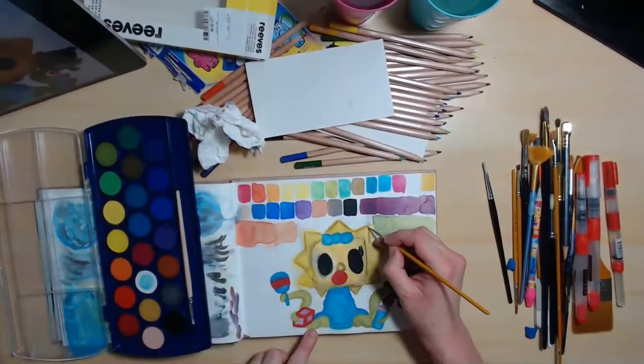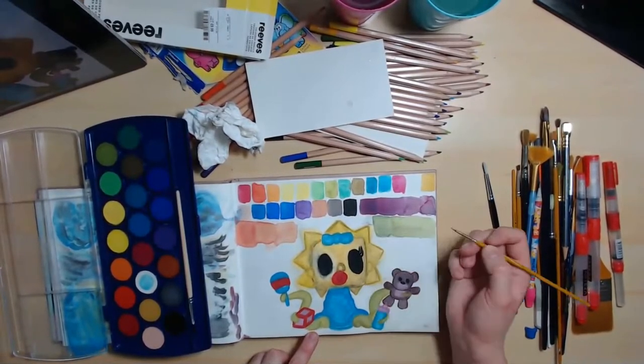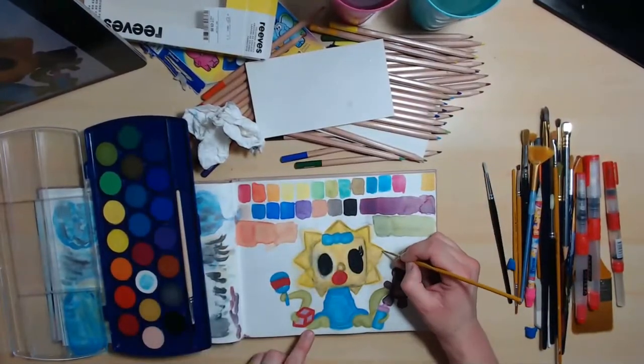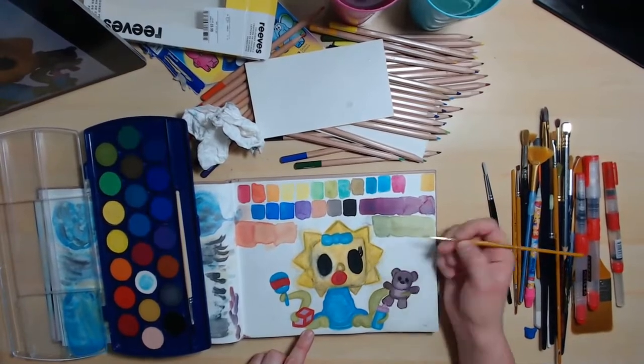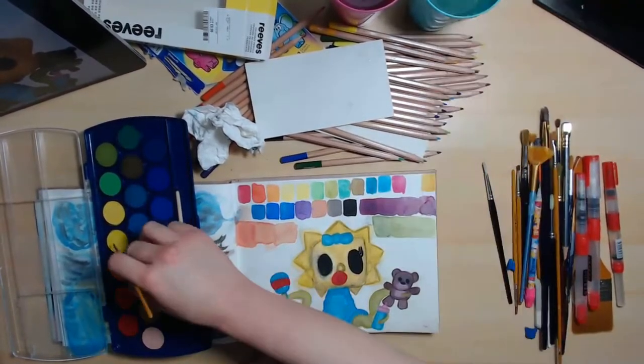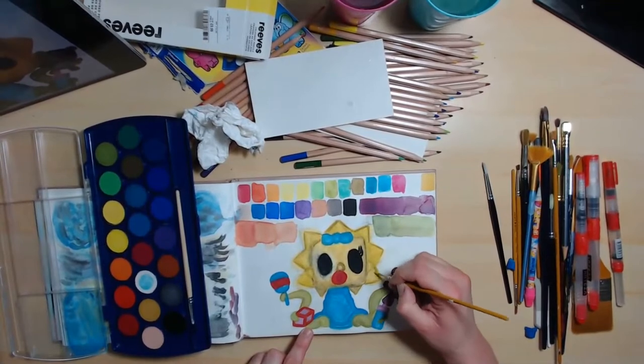Still, I have to admit that painting Maggie has been quite a lot of fun. I think this is one of the most fun pictures I've done. I really like drawing shapes, and there was a lot of shapes. I mean, everything is shapes anyway, all art is shapes, really. But I'm simplifying. Of course, it's much more than that.